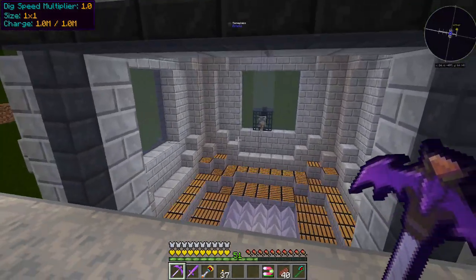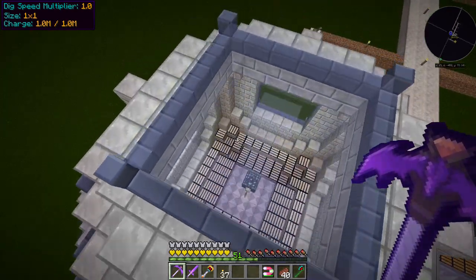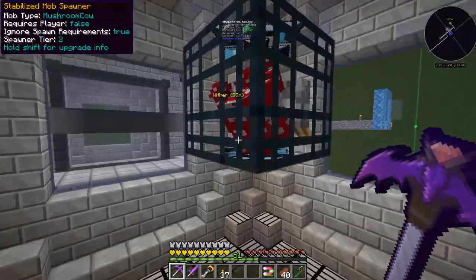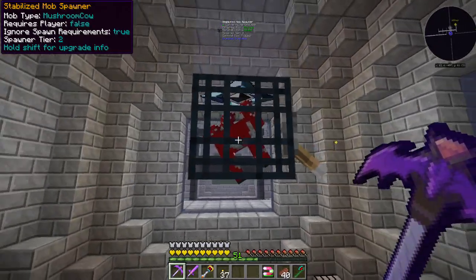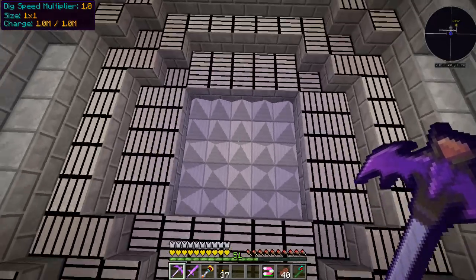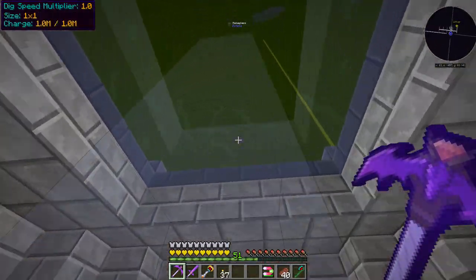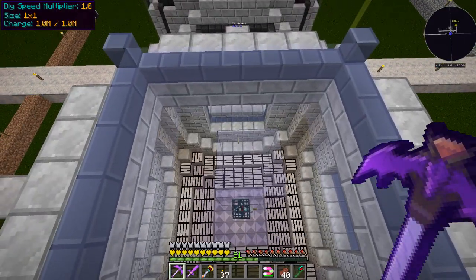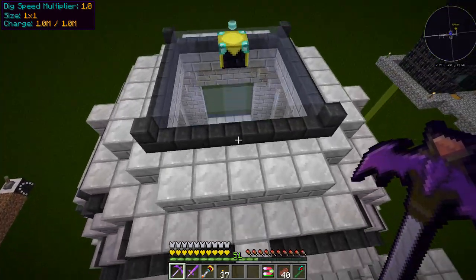Aw, yeah. And so last time we was working on these guys here. I do have the mushrooms in this one. It's turned off right now because, if you remember, they were dropping experience. And so I need to add a way to collect the experience, and I need to add somewhere for it to go. So yeah, that's the thing.